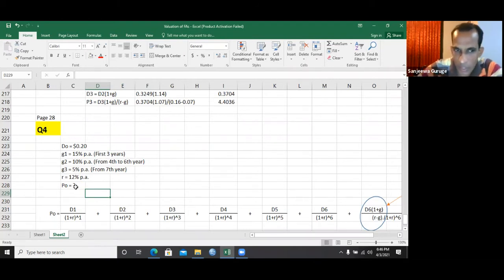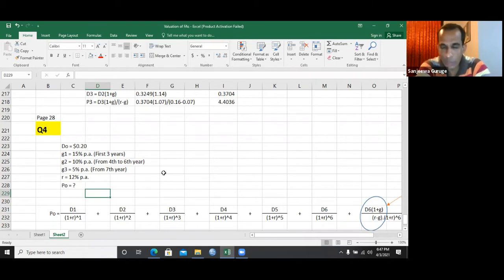I mentioned last day, we don't need to worry about the number of growth rates, the number of estimates given. If there is a possibility to estimate for a long period, it's better, but as we discussed, that is usually challenging. Normally for equity valuation, we don't make estimates for a long period like this. But this is a good question to understand equity valuation concepts.